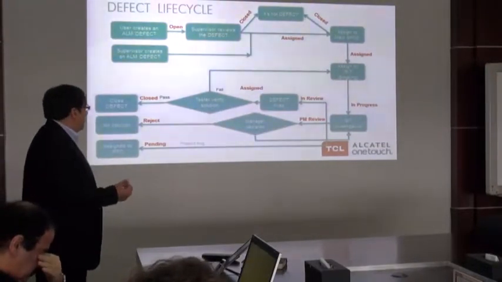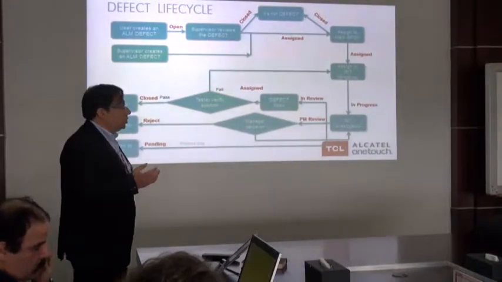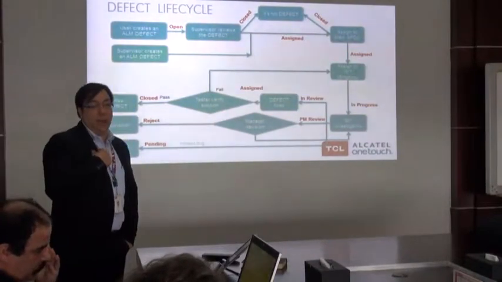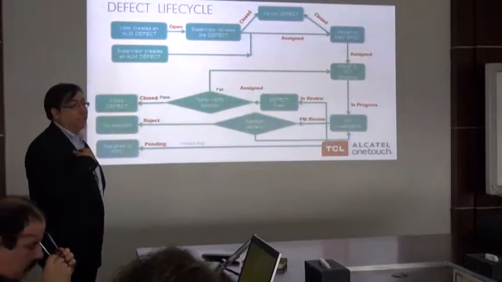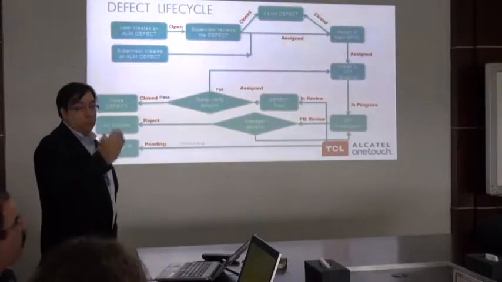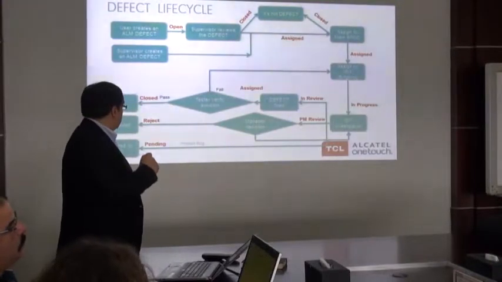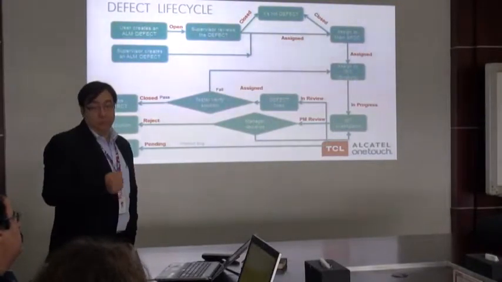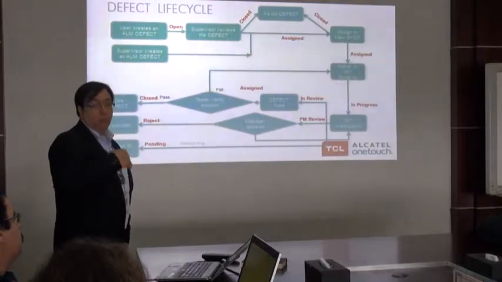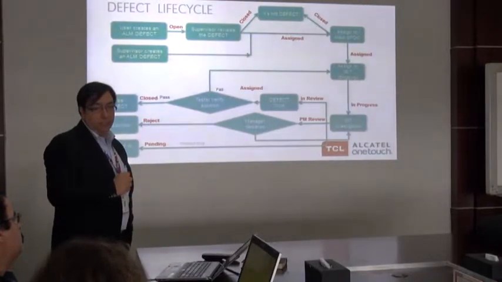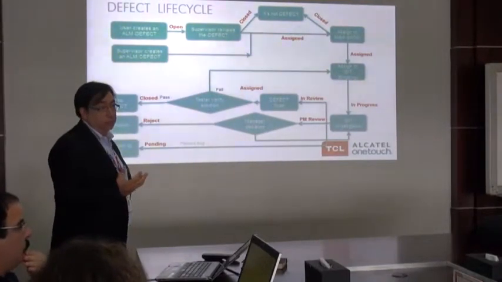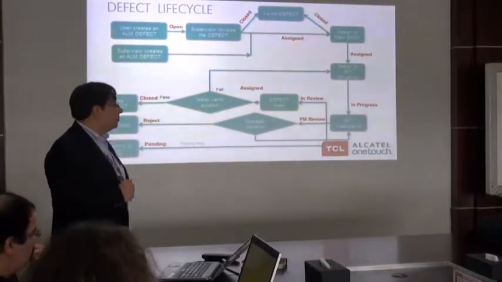The other case is when the issue cannot be fixed by our ALM team in TCT. We need to report this to PTC. PTC is the supplier. In this case, we will put pending. Pending state means we report this to PTC because we cannot fix it by ourselves, and we are waiting for feedback from them.